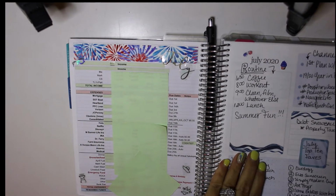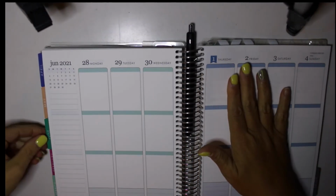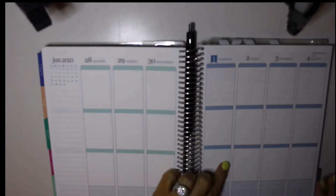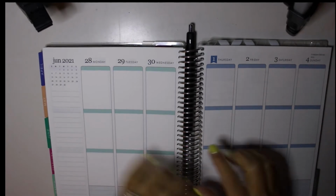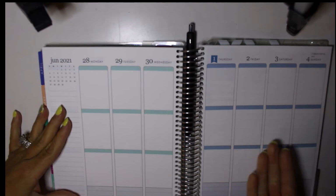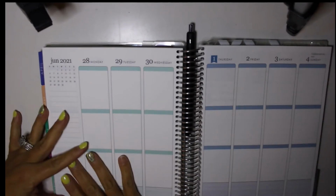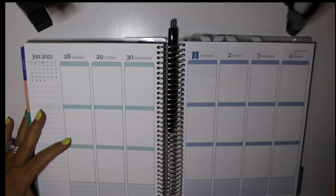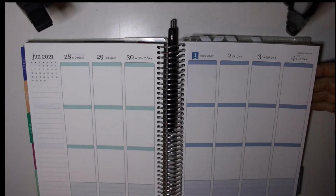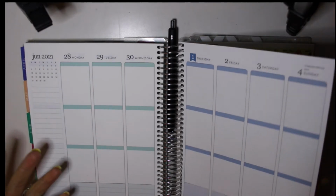So now we're going to flip to the very back into the notes section. After the month of June, this planner doesn't go into July except for the last weekly spread of June. In last year's, you had an actual July tab and it showed you the July monthly spread, but this year it's not doing that. So I think that's kind of odd and cool, because then you don't have an extra tab. You don't have to decorate it twice. So then you flip the page and you get into your notes section.